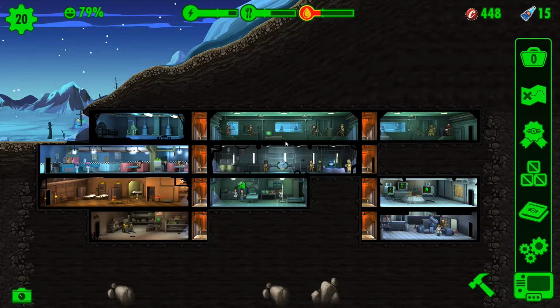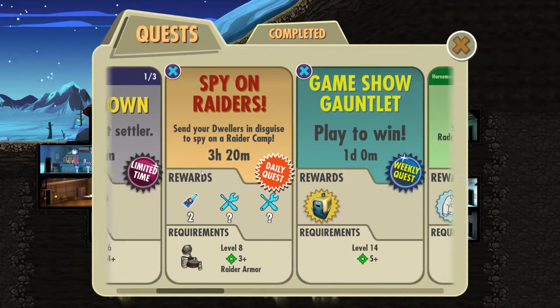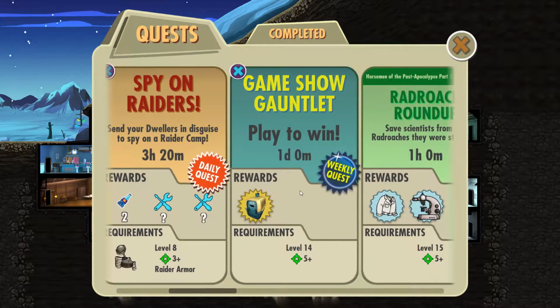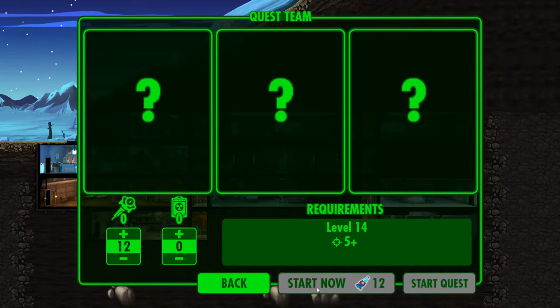Alright, let's bring up our quest book. We do have some limited time stuff. Let's see, this is help the lost settler. We get some armor, get Nuka Cola, game show gauntlet. How long does it take? 12 to start. I would like to get a pet.